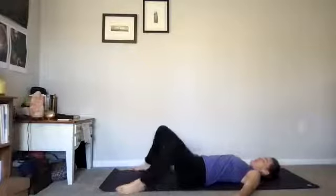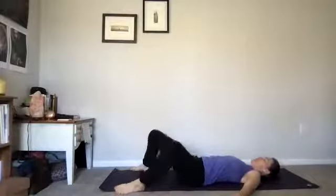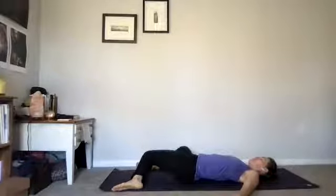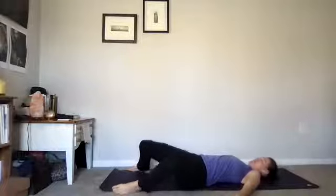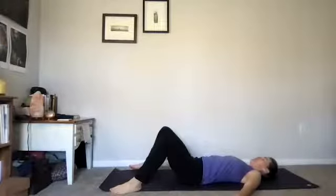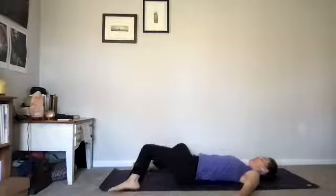So I encourage you to keep the rhythm and tempo of your breath in sync with that of your legs. Maybe inhaling when the legs are on one side, and as they move up and over, find your exhale. Let that exhale complete when they come over. Inhale. And then let the legs come up and over as you exhale, but then let it come to completion. So just do a couple more of these windshield wipers, just moving slowly and enjoying this massage of the glutes and the lower back.